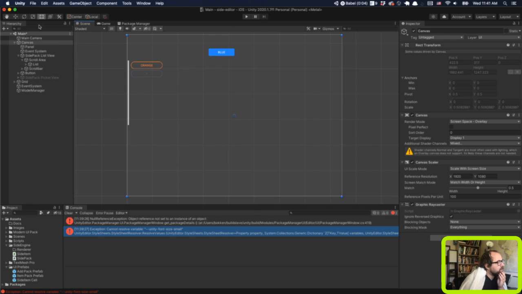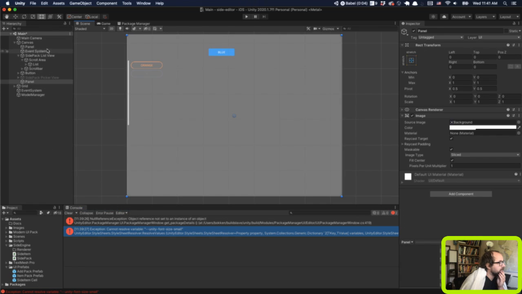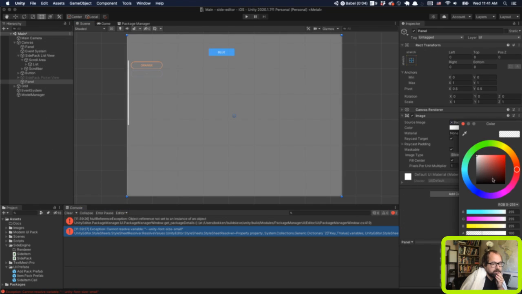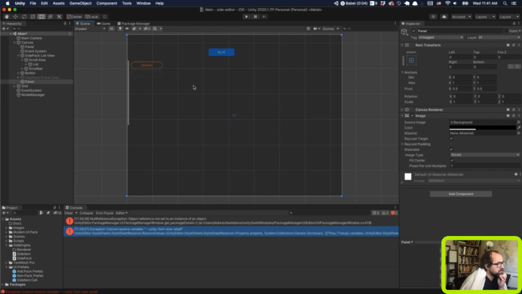So I think what I'm going to do for now is create a panel that's going to be my background. So I'm going to turn that dark like that. Now the reason I'm doing this is because I could make this smaller if I wanted to. In fact, that's how I'm going to make the second stage. But I don't want you to be able to, as long as this box is up, click anything else underneath it.